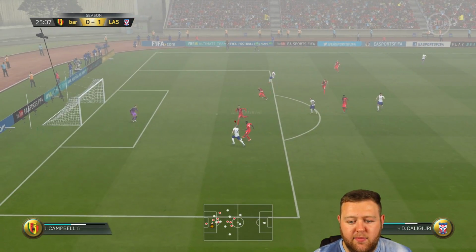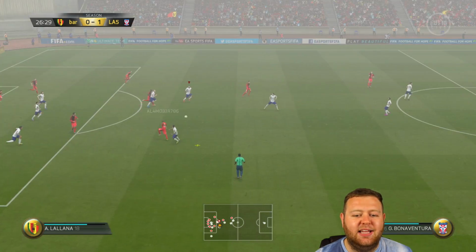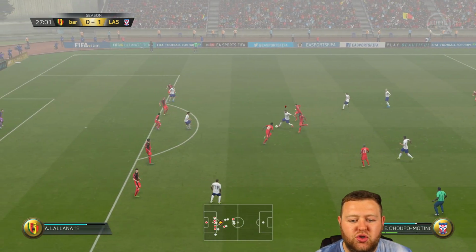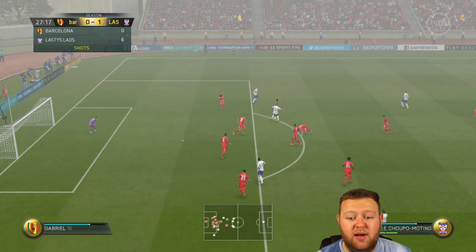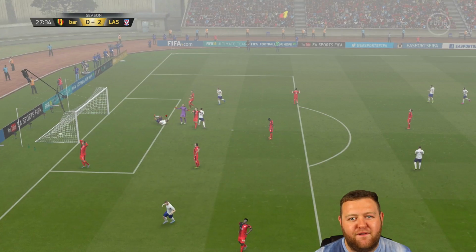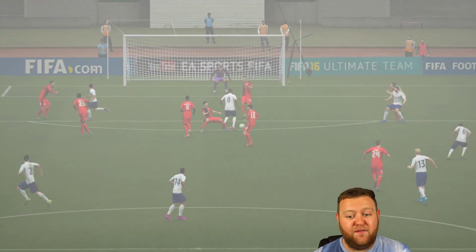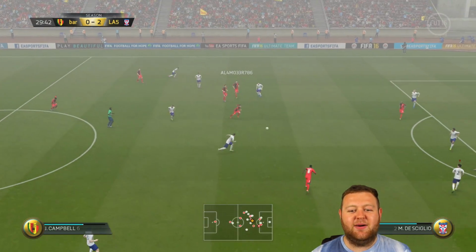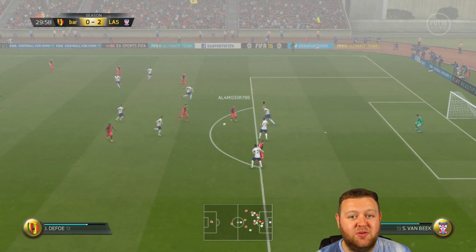Not too bad. Then we play it off to de Jong, who gets it to Caligiuri, who nearly scores again, and that was a pretty decent chance. Choupo is an absolute beast, by the way. I'm loving running the ball with him. Look at this dribbling and the skill moves and the banger of a finish to make that 2-0. My favourite goal so far of the series. Of course, we've only scored like 2 or 3, so of course that one's going to be the best one, but that was still nice.